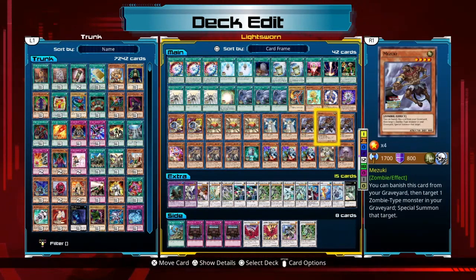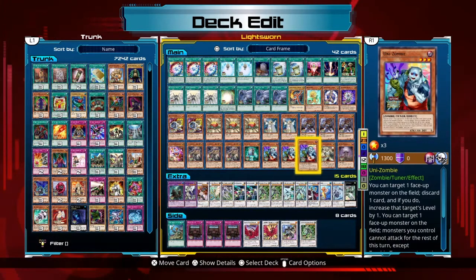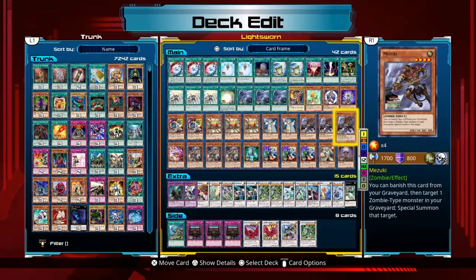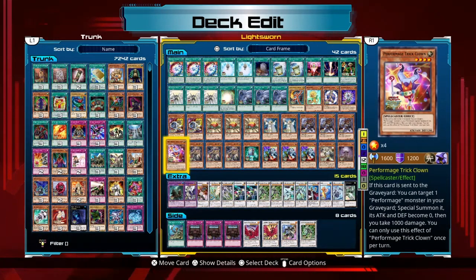Mizuki. So 3 Mizuki, so you can banish this card from your graveyard, target 1 zombie type monster in your graveyard and special summon that target. So that's for Uni-Zombie or Zombie Master. And obviously from banished pile, Cipher Lord Omega can put it back into your graveyard.